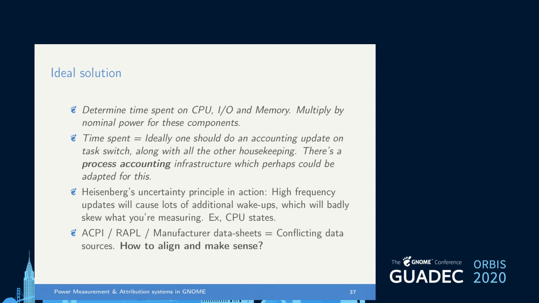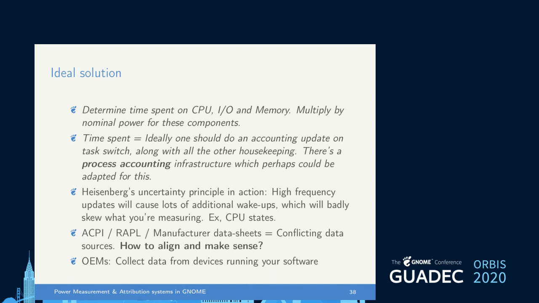And another problem is, how do you obtain these power values? You can obtain these power values via ACPI. You can obtain these power values via data sheets. But these data sheets are so conflicting, right? One data sheet specifies one IC's power consumption as 10 watts. Another one says 12 watts. And it's the same IC, just from a different manufacturer, right? It's supposed to do the exact same thing. And even then, there is so much difference. And we don't know how to resolve this. How do we align these differences and make sense of this, right? This is a big challenge in this problem.